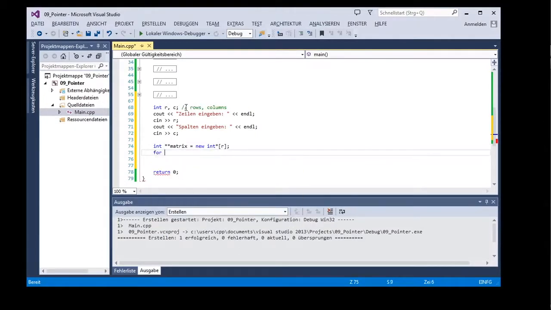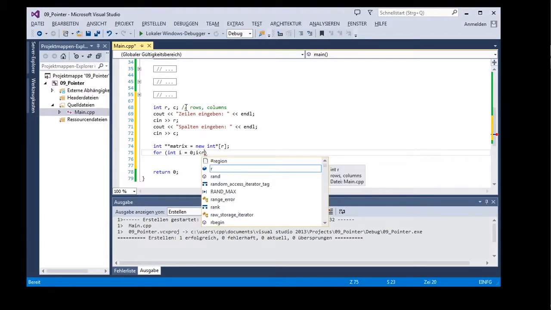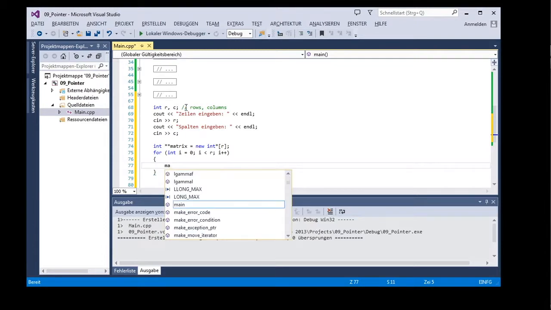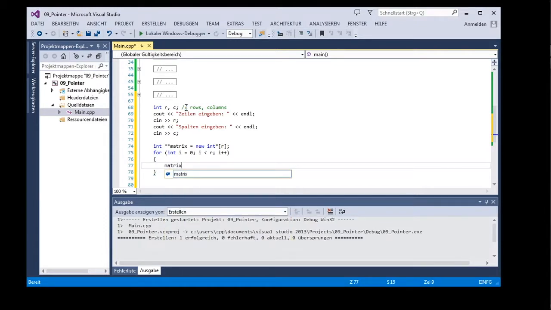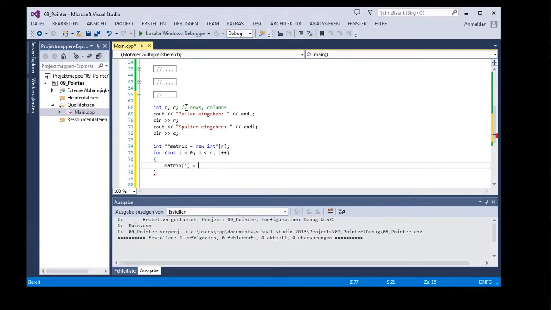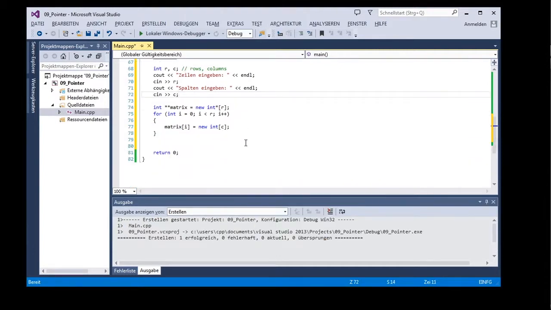Then next we iterate again, so we use for int i equals 0, and as long as i is smaller than the number of rows r, i plus plus, and in the loop we say matrix of i equals new int c. So what does this mean?